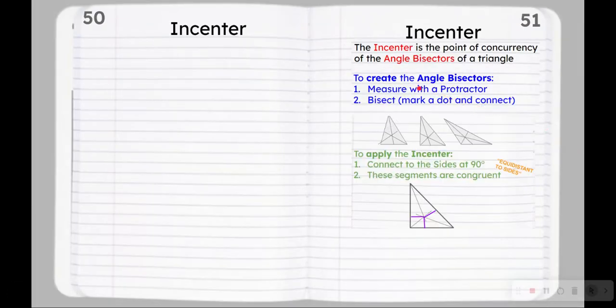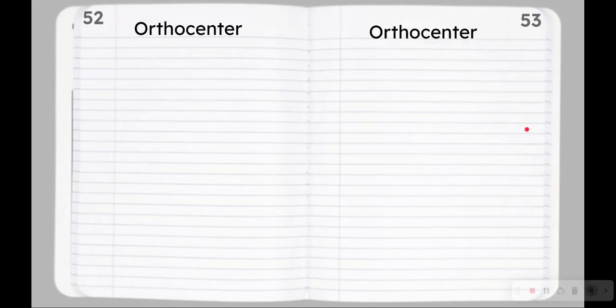And then the incenter is done the same way, both on and off the graph. It's just made of angle bisectors. So there's a lot of ways to bisect an angle. I told y'all in class, just measure the angle and divide by 2. Just bisect it. And then put a little dot at the halfway point and draw that line. And you do that 3 times. So now we're going to talk about orthocenter off the graph and on the graph.